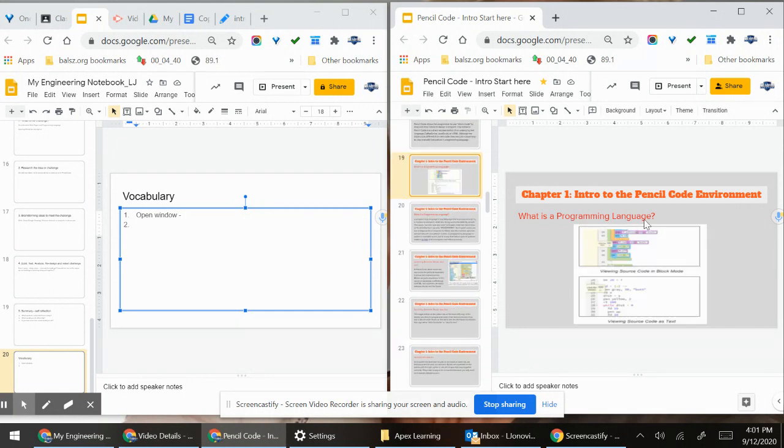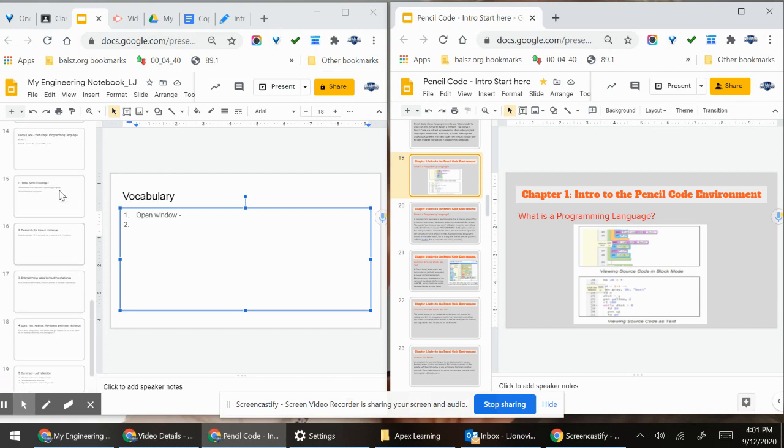Okay. And so, what is programming language? That's going to be a question that you're going to be asked. So you're going to go back up to our challenge, and that's going to be another question we're going to be asked.